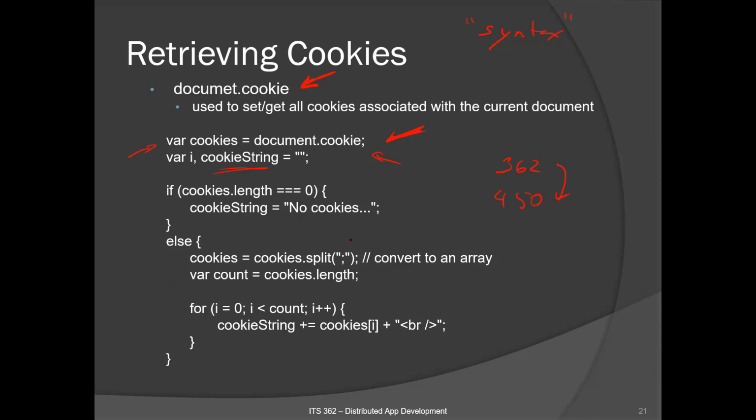we can use the function split, very similar to the Python split function, right? So we do cookies.split. We're going to split, notice, on semicolon over here. And that basically gives you an array of cookies, all right? And now we have cookies length. We can basically figure that out.